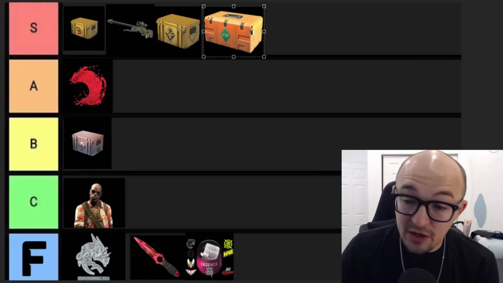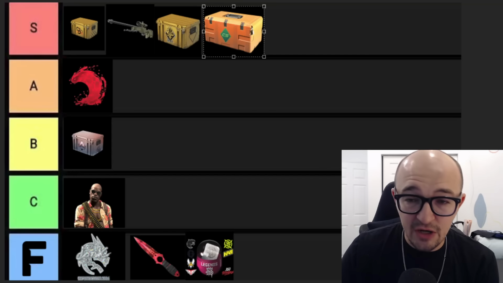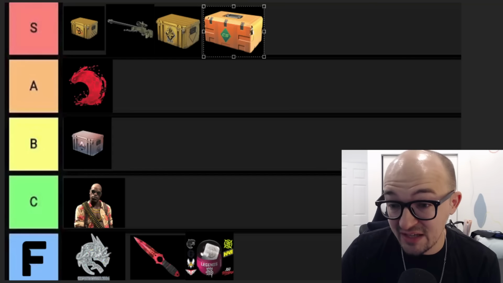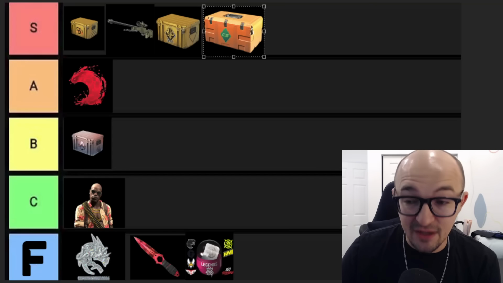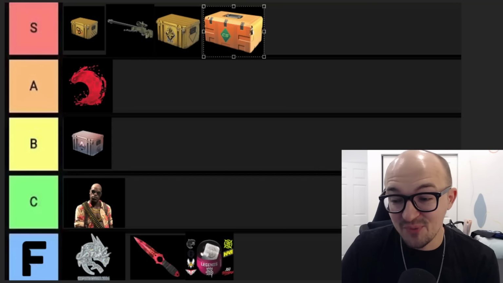And I don't know, the gallery case to me, it has kukri knives, which I know people don't love, but they're not the worst knives in the world. There's a couple good ones in there. You have the kukri blue gems, you have the kukri fade, you have some cool ones. I also think it has some nice skins in it as well, but also if it is a case that goes discontinued, all discontinued cases that we have in CS2 right now have really exploded in price.